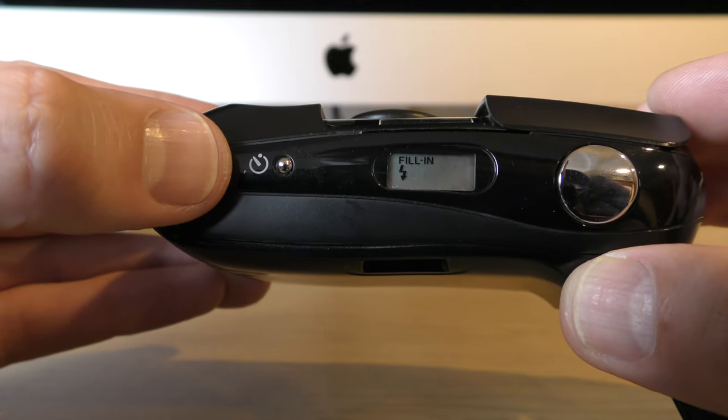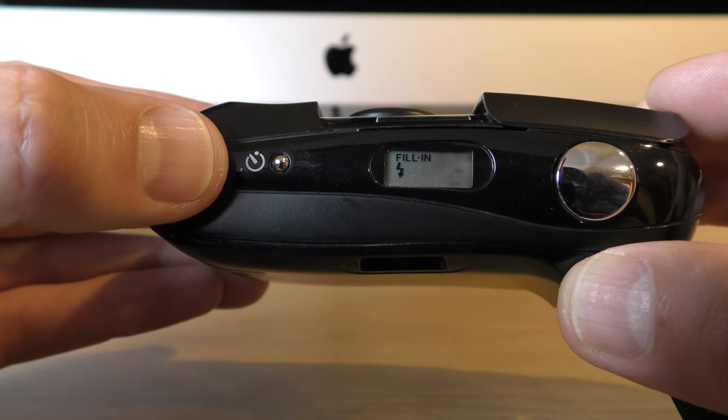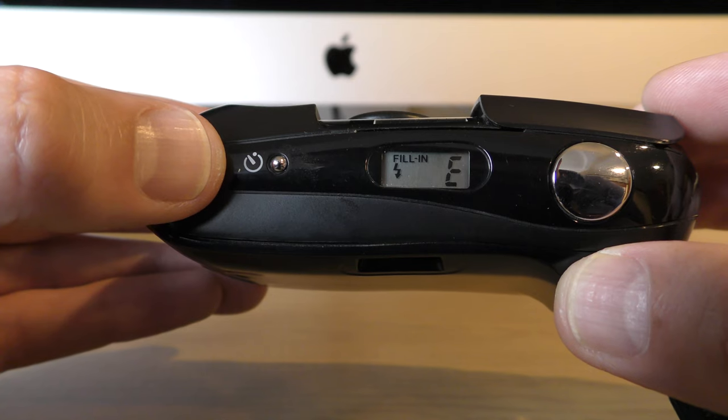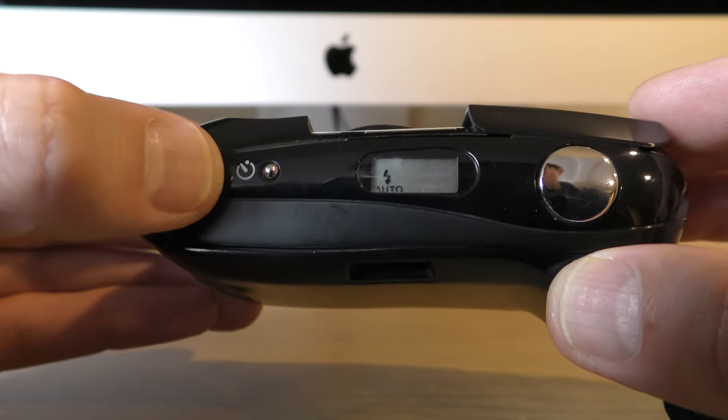And then if we go to the last setting, which is called fill-in, fill-in basically means that the flash is always active, or will always be activated, and the subject that you're trying to shoot will be properly lit. So those are your flash options.